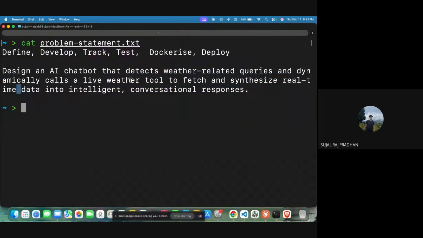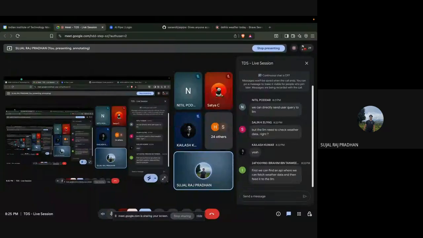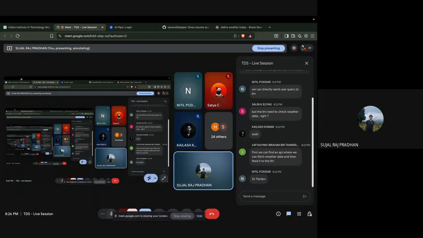So first, what we need to do is define our workflow, right? Do you guys have any workflows in mind currently? If you guys are used to building stuff like this, then it's probably going to be much more simple for you. Else, don't worry, I'll take it forward. Anyone, you can open your mic and speak up. There's no harm in that. If you guys have any workflows in mind for this, you can open your mic and speak.